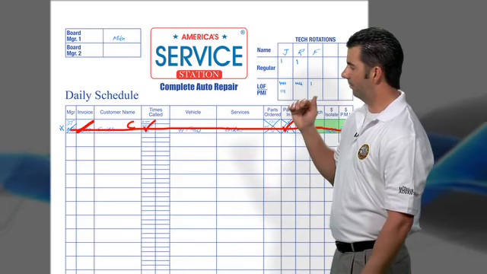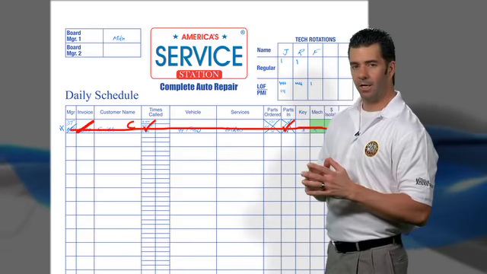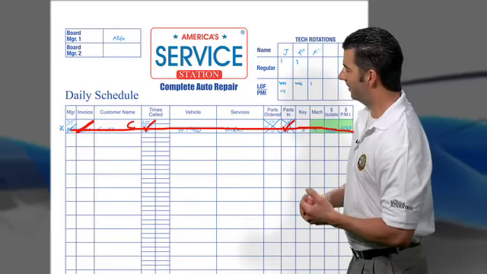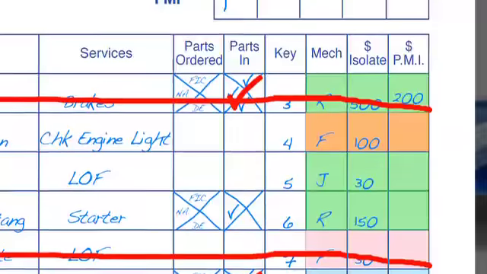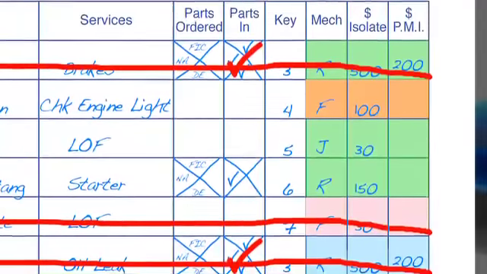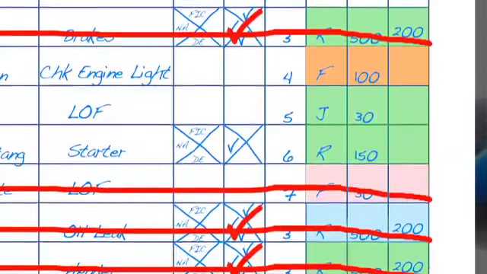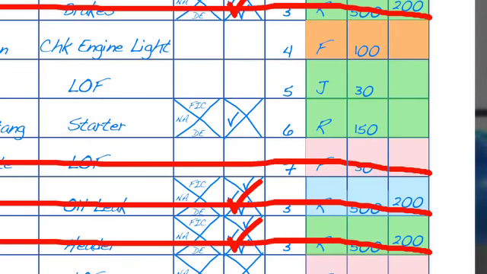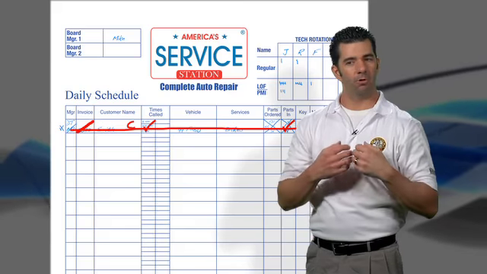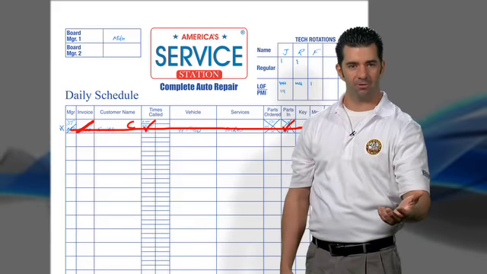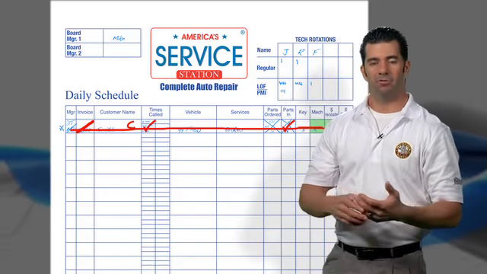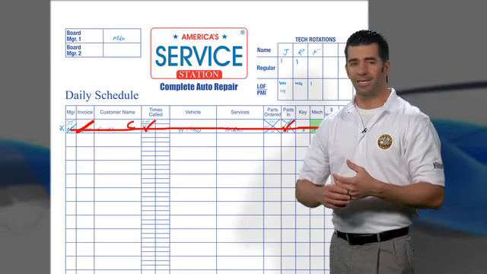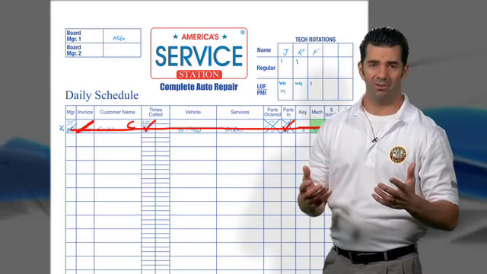And then real quick, the main tool that I like to look at being an owner of a shop is, I can come in and pull out some of these bags, and if I'm looking to evaluate that particular management team, I'm going to add up all of the isolate cells and all of the PMI cells. It's going to be real apparent to me if I've got a bunch of order takers working that shop or a bunch of salesmen working that shop. Okay, because you're looking for a ratio there. At least a 1-to-1 ratio, worst case scenario.